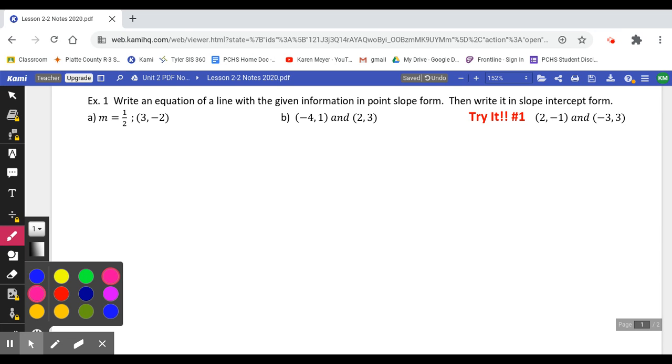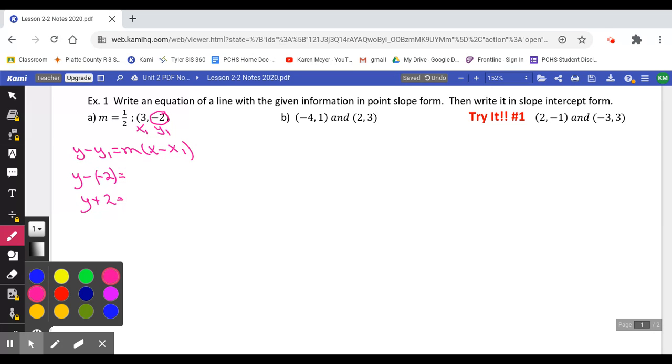So in the point, 3 is x1 and negative 2 is y1. So now we're just going to plug into our formula. So I'll write the formula down here again. y minus y1 equals m parentheses x minus x1. Okay, so we got y, and then y1 is negative 2. So if you have minus a negative, is everybody okay? Minus a negative just means it's going to switch to y plus 2. Or remember, think if y1 is negative 2, the opposite is plus, so you write y plus 2.